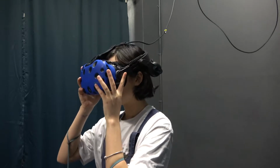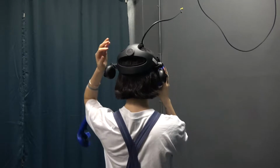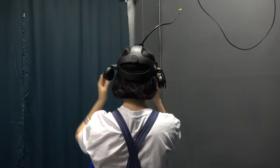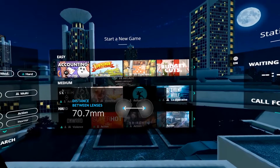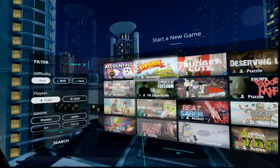When you put on the headset, slide the strap down on the back of your head. You'll find an adjuster at the back that you can twist to loosen or tighten as you see fit. At the front of the headset, you'll find this small twist adjuster. Use this to adjust the focus. A number will appear in front of you, but you can disregard this number and just set it to whatever looks the best for you.